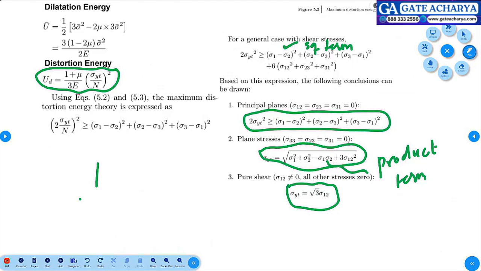Why do we go for dynamic fatigue loading? This theory cannot judge whether it is a static compressive load or a tensile load. It will not catch hold of the directional property. When you square a value or multiply two values, the directional property is lost, the direction of the loading is lost. So it will not handle fatigue stress or vibrational stress. It will handle only static stresses. That's the reason we go for the next one, dynamic loading, fatigue loading. So this is the reason why we are going for another theory.